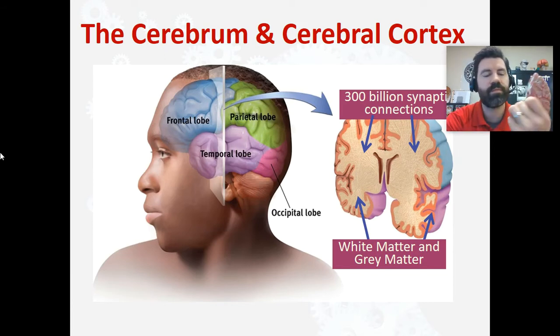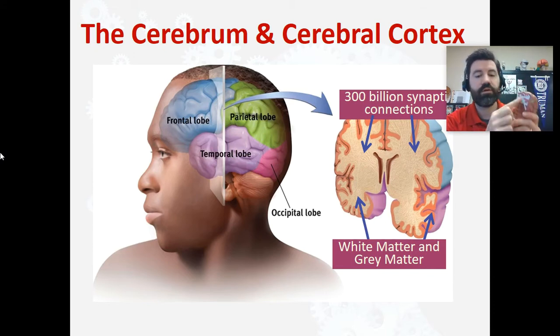It's the surface. And that's where we have a lot of somas, the cell body of a neuron. The thicker your gray matter, you could make the argument the more neurons you have in your brain. And then the inner part, which is white, and you can see it on the picture on your screen, what we call white matter, is represented by all of the axons from these neurons. Remember, we talked about myelin sheath, and myelin has a white tint to it. So the more white matter that you have on the inside of your brain, that means the more connections you have between the neurons.